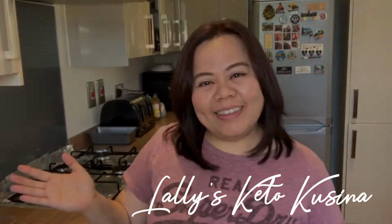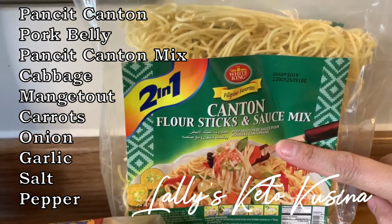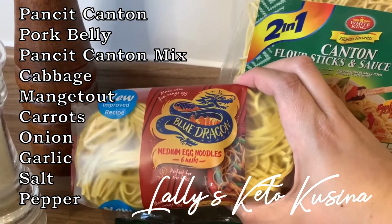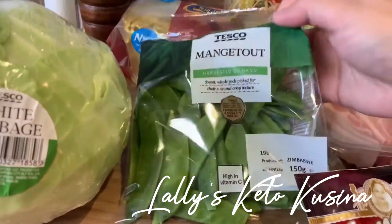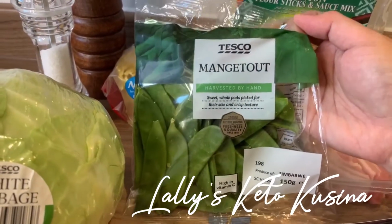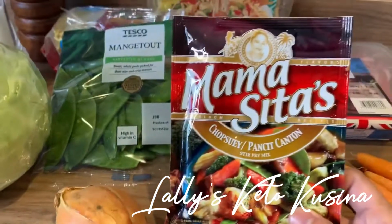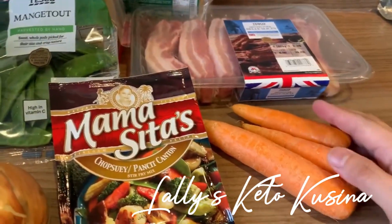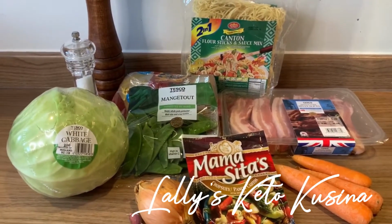Now, let's prepare our non-keto Pancit Canton. Here are our ingredients. I will be using the White King canton noodles, and I got this from the Chinese store. I will also be using the Blue Dragon medium egg noodles, which I got from Tesco. Pepper, salt, white cabbage, mange tout, which in the Philippines is chicharo. I've got 5 cloves of garlic, 1 onion, and Mamacita's chop suey pancit canton stir fry mix, which I also got from the Chinese store. I've got 3 carrots and my pork belly slices. So let's prepare our Filipino noodles, Pancit Canton.